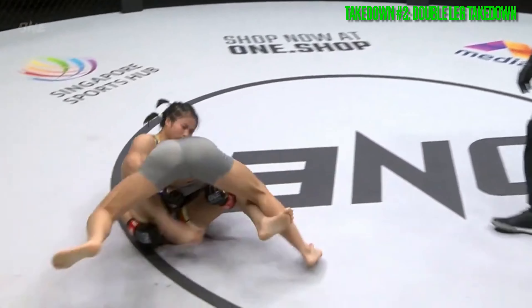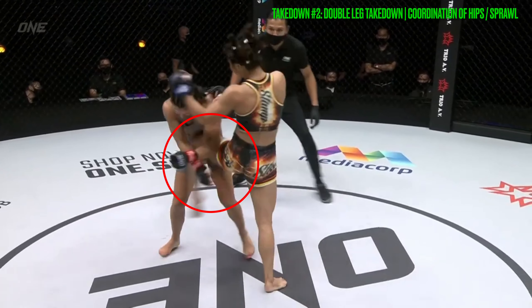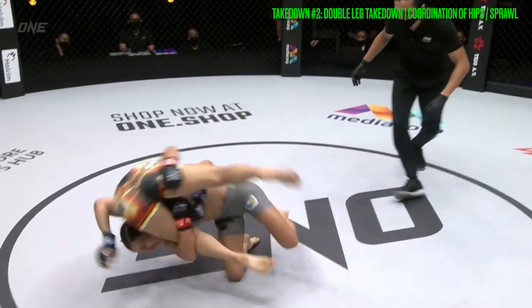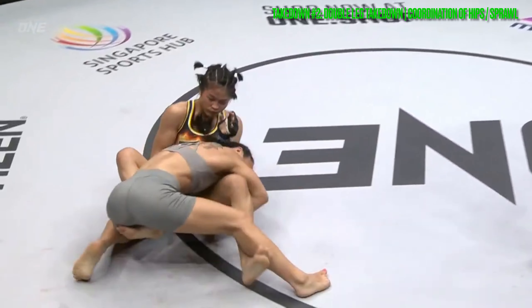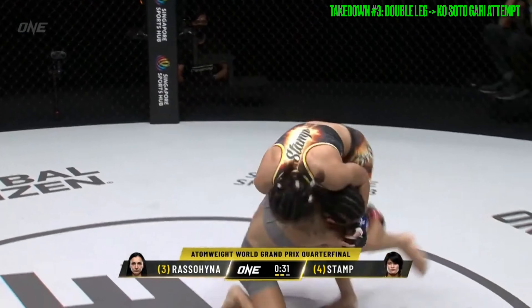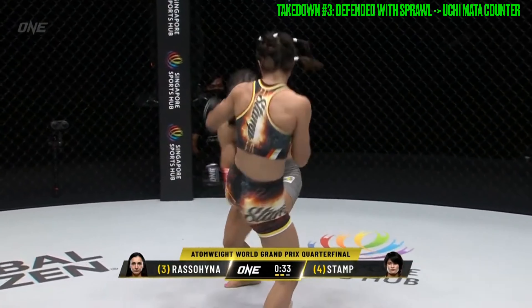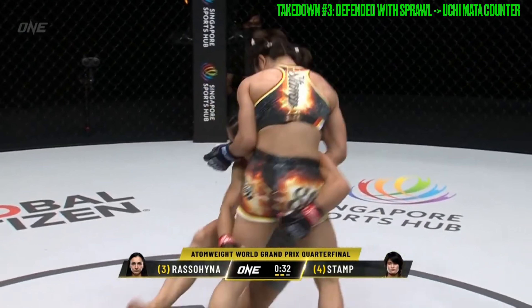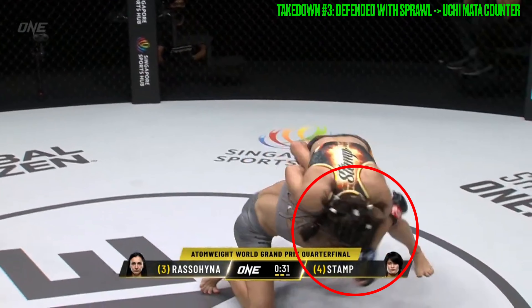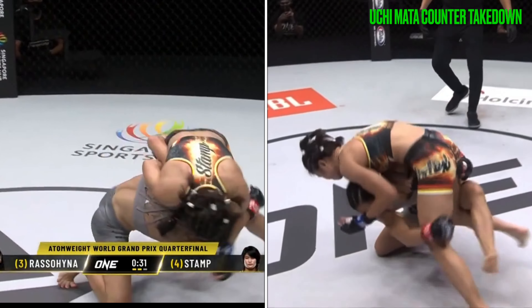In these next sequences, I wanted to show the progression of Stamp's defence as the fight wore on. At the start of the second round, Russell-Hinja timed the double leg beautifully and as a result, Stamp couldn't coordinate her hips and lower body in time to prevent the takedown. Later in the second round, Stamp started to find her timing, turning her left leg out of the way as Russell-Hinja went to follow up the Kasodogari. The space created left Russell-Hinja overextended, and as she tried to bring the other leg around, Stamp was in the stronger position, landing an uchimara or inner thigh style throw as Russell-Hinja was driving forward trying to retain her hands on the double leg.